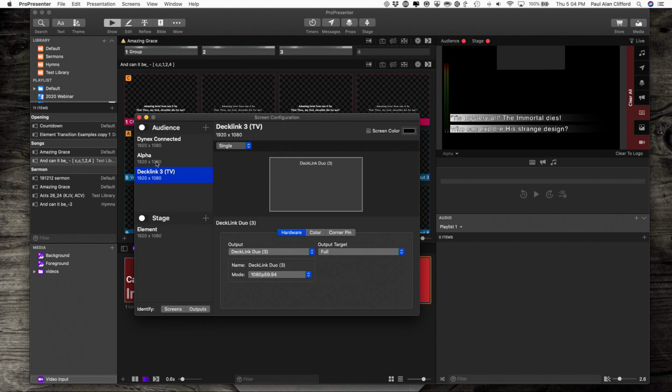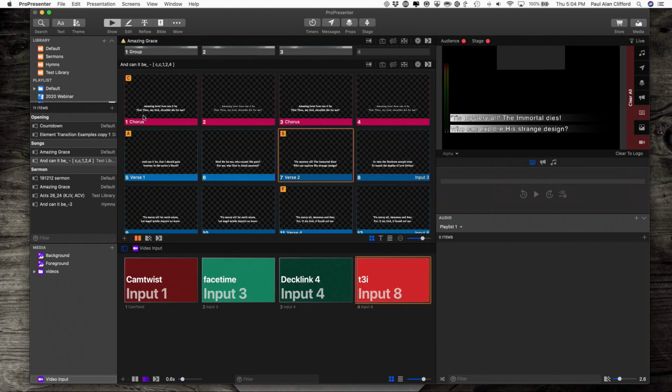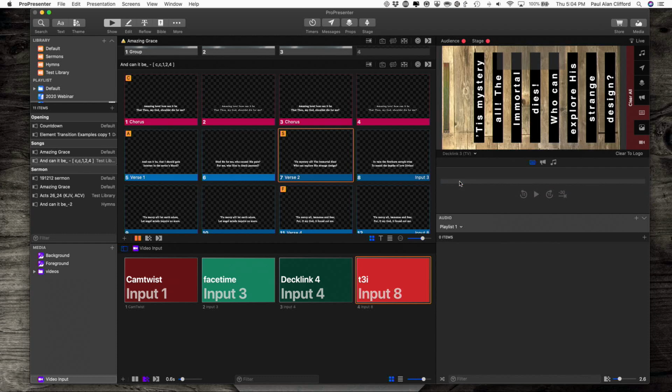Now I need to turn it sideways. So you'll notice everything is horizontal in here. Well, I've created a look specifically for the Decklink 3 right here. So let me show you what that looks like, and then I'll show you how I got there. So notice that it's turned sideways. Less than ideal for previewing, but it does totally work when it comes to outputting it.